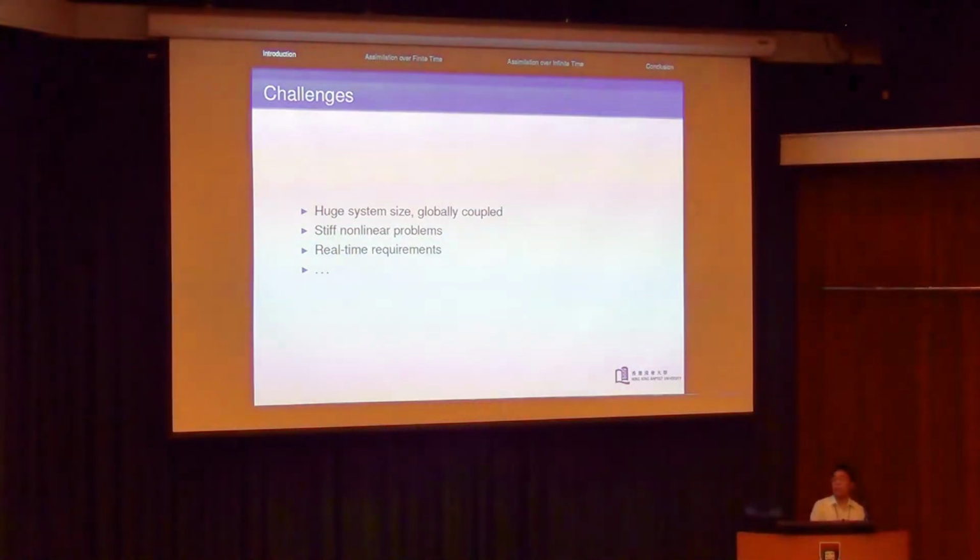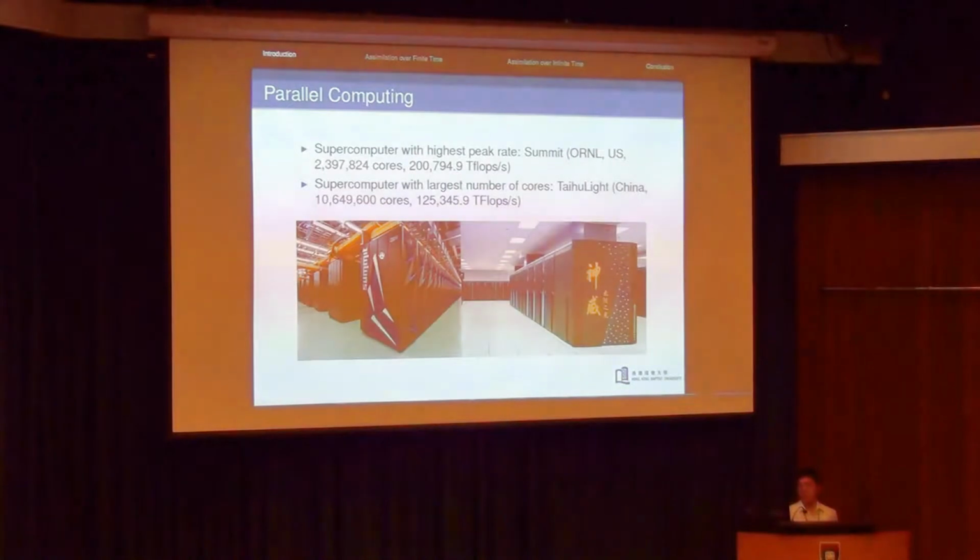So what are the challenges? First of all, huge system size. We were talking about the PDE here. If you want high resolution, you want a very fine discretization, and you want many time steps as well. So right off the bat, you get really large systems. Stiff nonlinear problems: you're integrating a PDE, so you expect some sort of stiffness. You sometimes also have real-time requirements. If you're predicting the weather for tomorrow and your calculation takes more than 24 hours to run, then you're not predicting anything. So there are hard constraints on how fast these things are supposed to run.